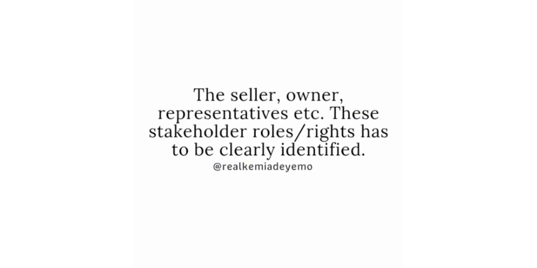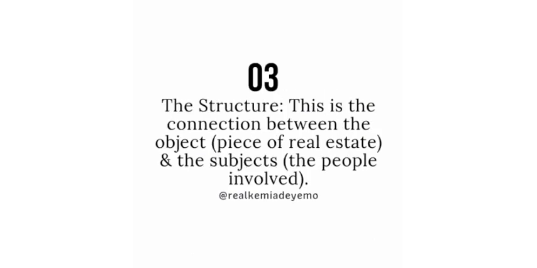So the third thing that I want to check is the structure. By structure, I am not referring to whether the house had good pillars or whether it's standing on 4 legs. No, I want to check the connection between the object, which is either the property, the land or the house, and the subject, which are the people that are involved. So I want to check what structure, what connects the object and the subject.